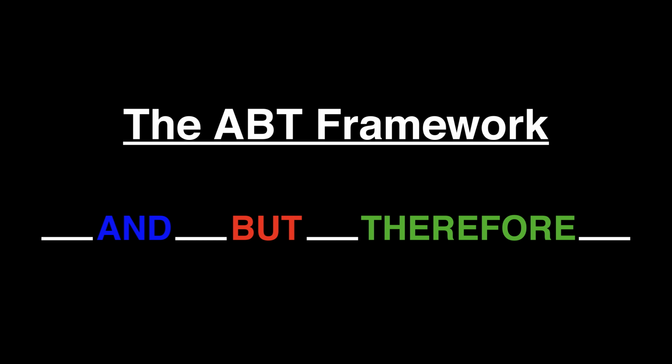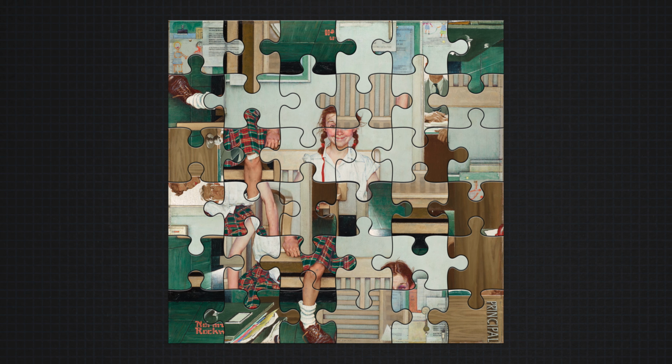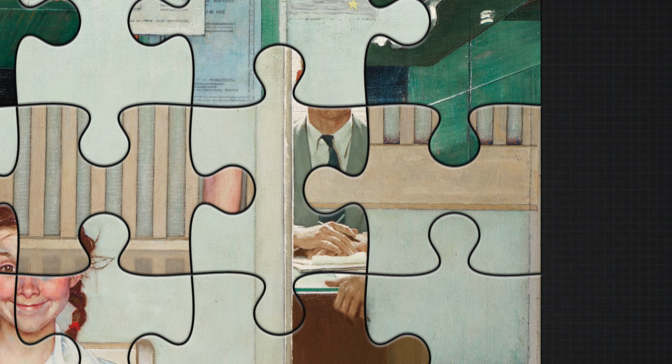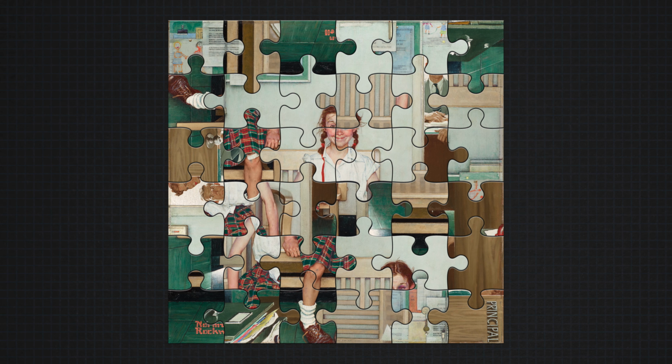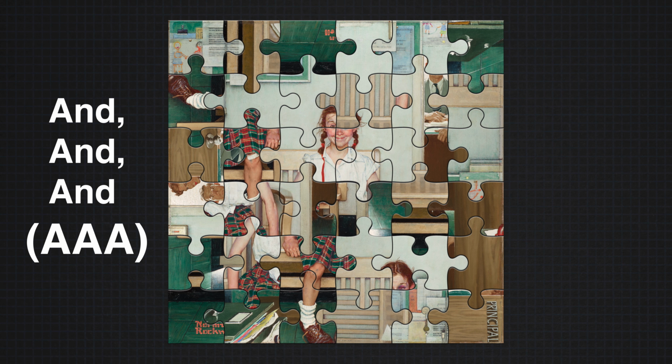Working with it is just like solving a puzzle. In fact, take a look at this jigsaw puzzle. What's it a picture of? It looks like parts of a girl's face, a man's tie, some wood paneling. Feels like maybe a Norman Rockwell painting. It's the same as a text that lacks narrative structure and has what we call the and form. Show it to an audience, they'll have to work to make sense of it.